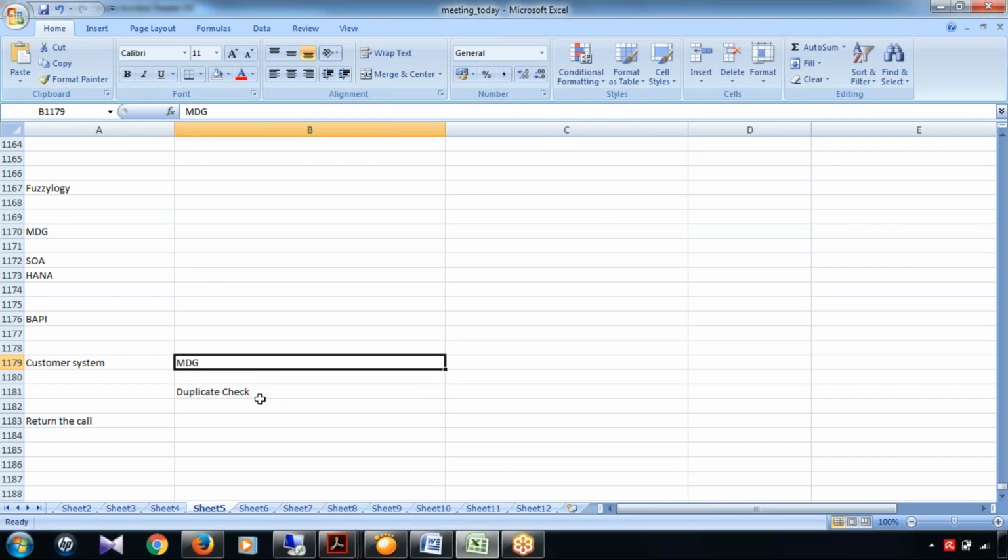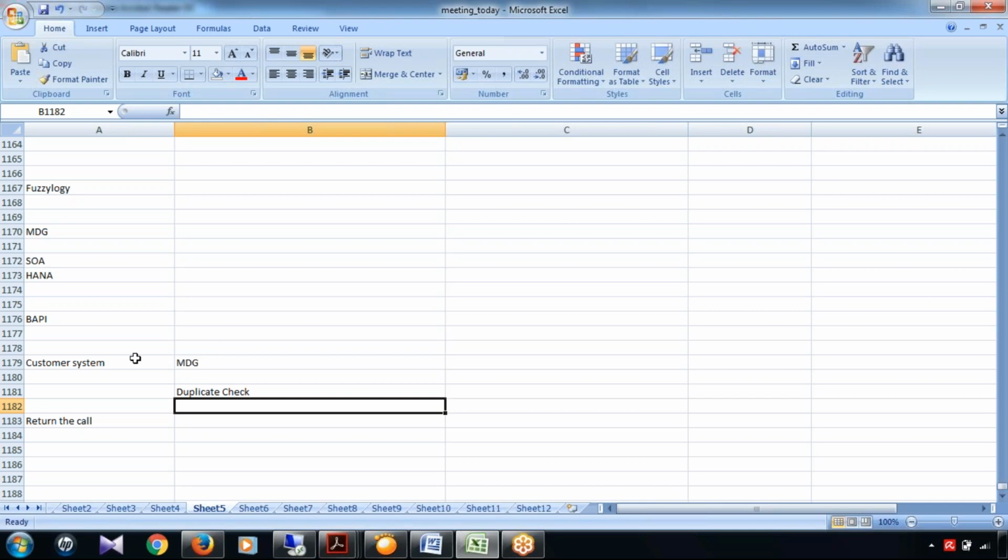Or the other way is, from the source we can get some information, and after finding the duplicate check we return it to the destination system. This is purely related to MDG search and duplicate check.